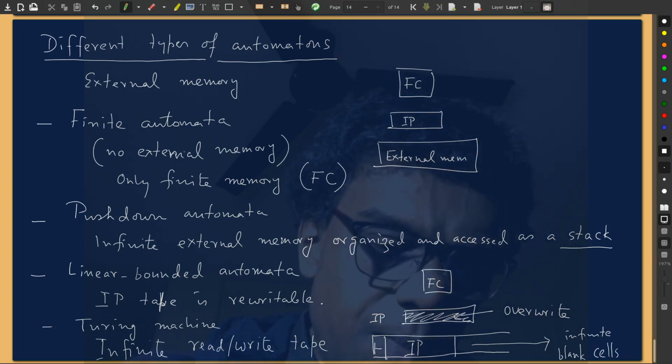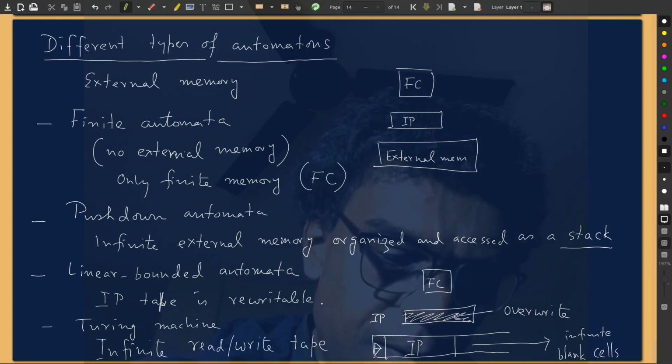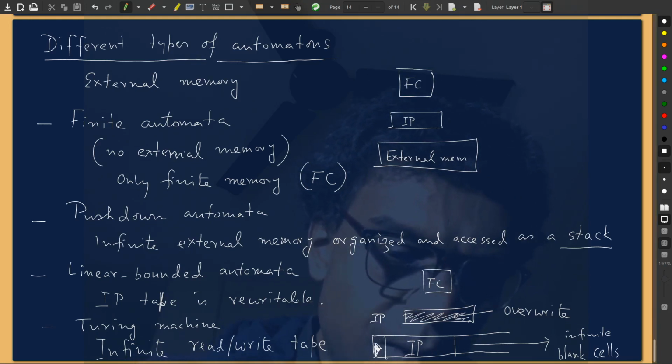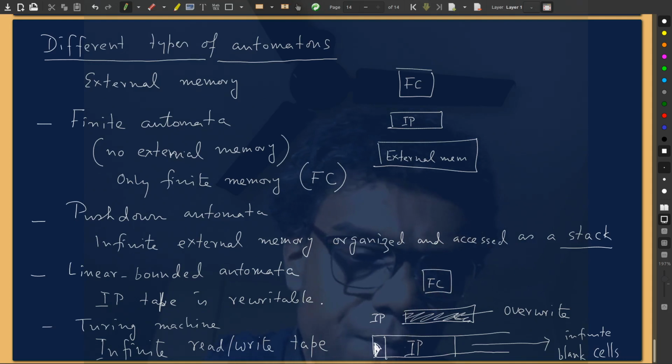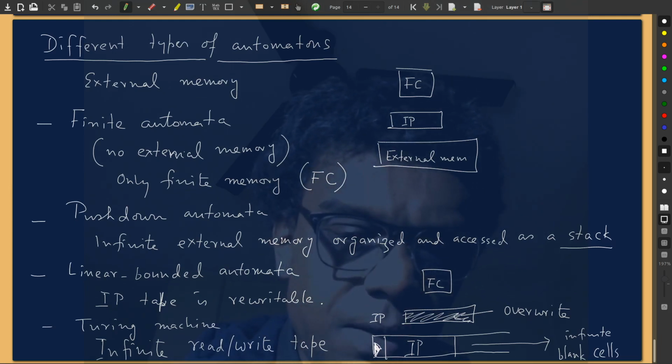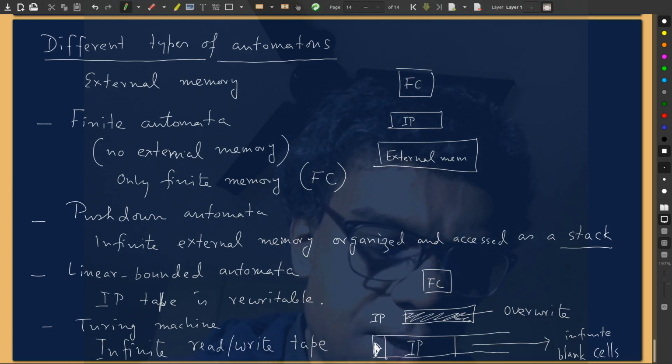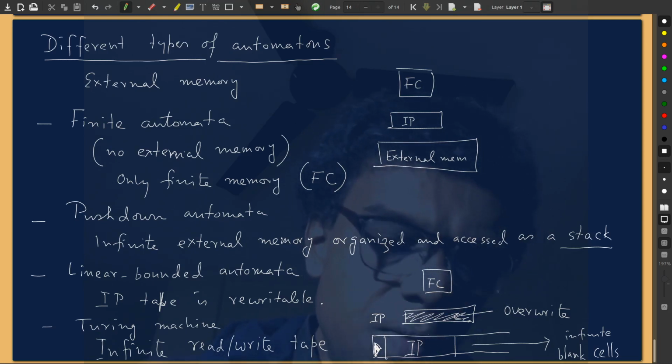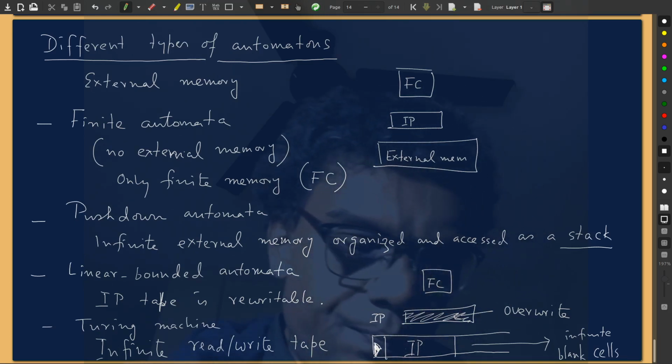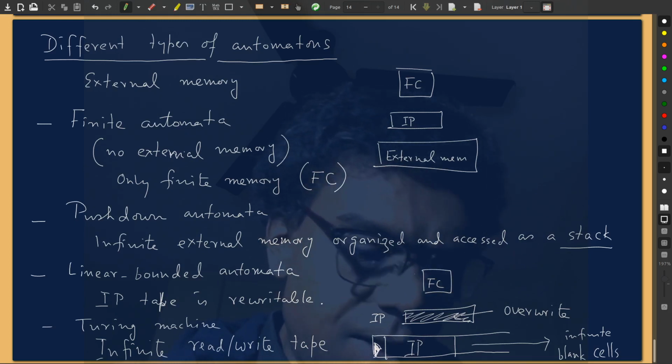And input is typically provided at the beginning, except this point, which is the end marker. And this entire tape can be traversed. Not the entire thing, since an infinite number of cells cannot be traversed in a finite amount of time, but anywhere in any finite location you can go, read, write, overwrite, come back, and all these things. We will see that. And of course, you will have this finite control.